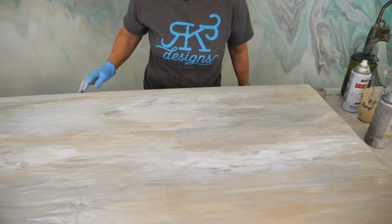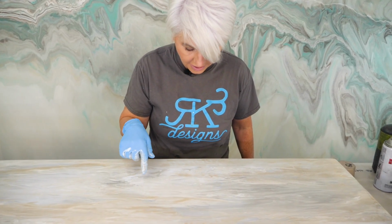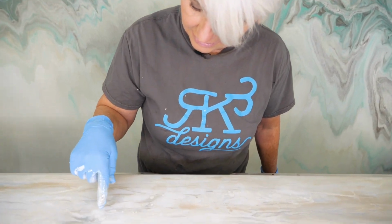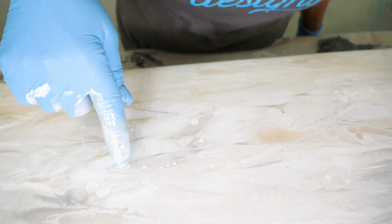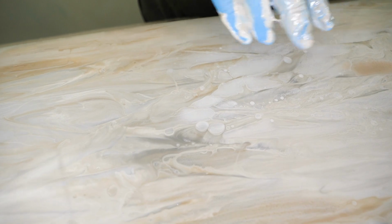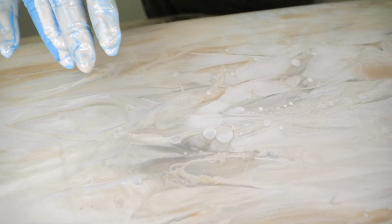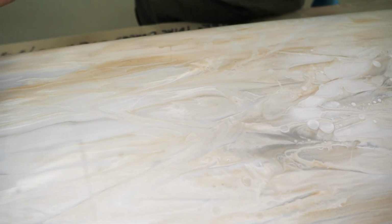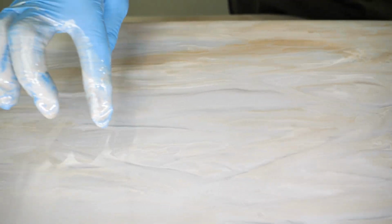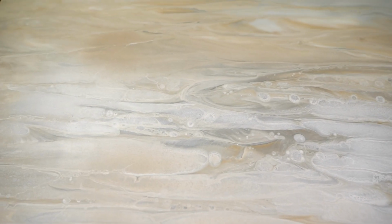I love it. Now, if you come back here, you'll see how the spray paint that was on the surface is reacting, and I like that. I'm not going to hit it with anything else. I'm going to let that just do its thing. And look how this marbling is. That's just from that spray paint sitting on the surface, and then I melted it just a little bit with the Bondo spreader.